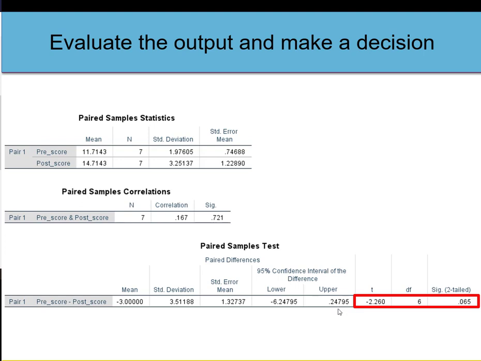One thing to note is that if these confidence intervals span 0, which they do here, negative and a positive, then you can tell just by looking at the confidence intervals that there's no significance. I can also look over here, and it's close, but it's not quite there. It's 0.07, so we are not significant. The p is not low, so the null stays.